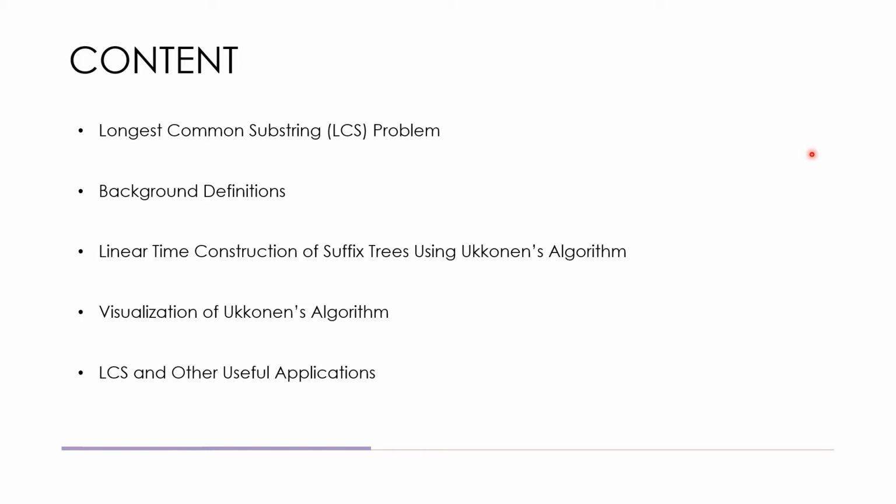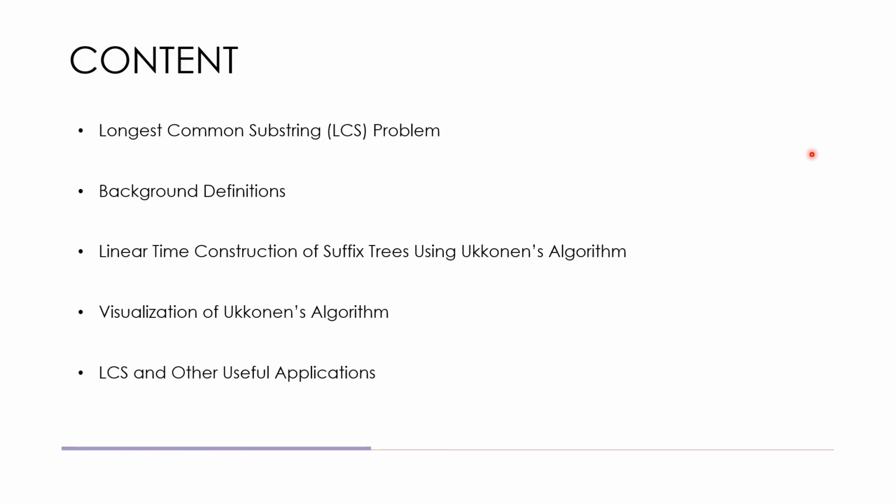After that, we're going to get into the actual linear time algorithm that is used to construct these suffix trees. There are many ways to build these trees, but I'll be focusing on Ukkonen's algorithm. We're also going to see a visualization of how this algorithm works. So there will be a step-by-step process that I'll be talking about later on. And then finally, I'll be going over some useful applications that we can use suffix trees on.